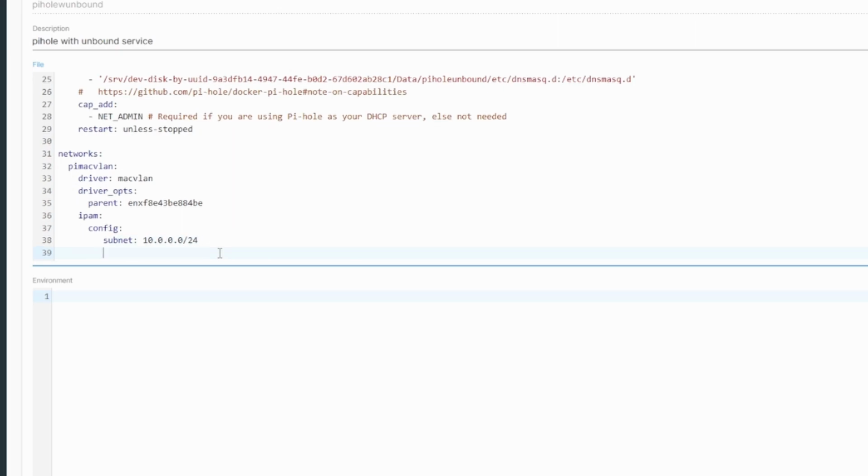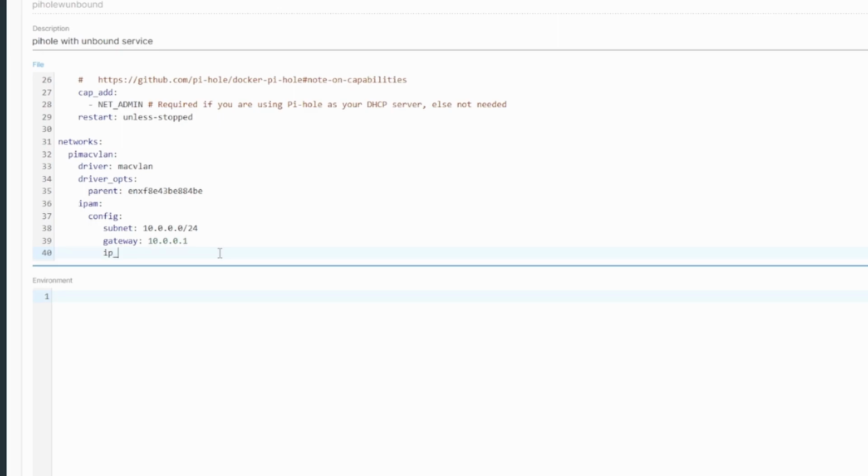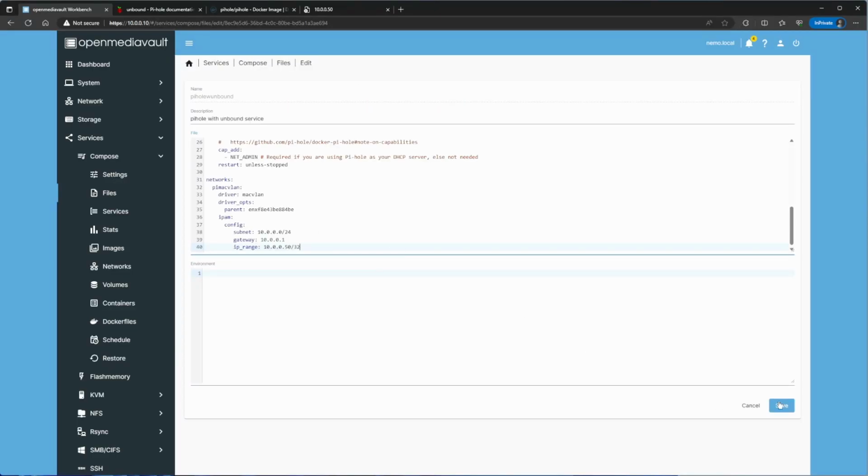We'll try like this. Then gateway 10.0.0.1, because that's my gateway. IP range. What this does is kind of create a DHCP within Docker. But since I just want to use that .50 address, I'm just gonna do /32, and that'll create just the .50 address.